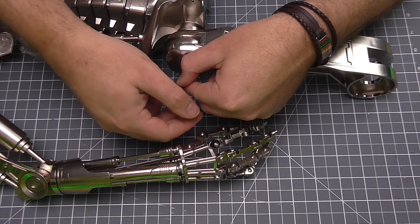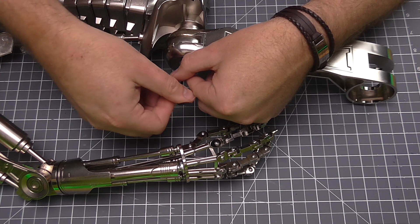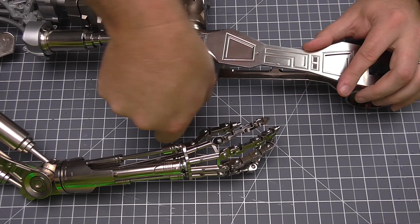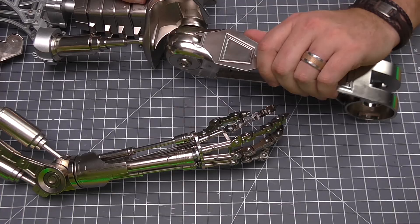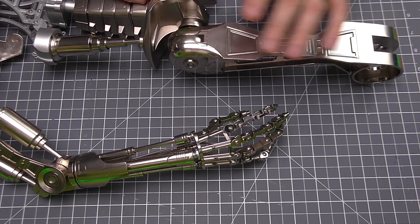Rolling it around, and as soon as it starts to bite tight I'm going to keep it going — keeps going, keeps going. There we go, it's getting tight now. I'm just going to make it one half turn like that, and it should still make the leg move around. It does stiffen it up a bit, but I think that's ample play for the leg to move on that pivot. Don't tighten that up too much — if you do, you're not going to be able to move the leg.